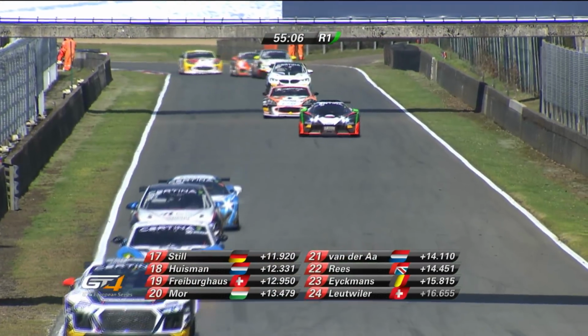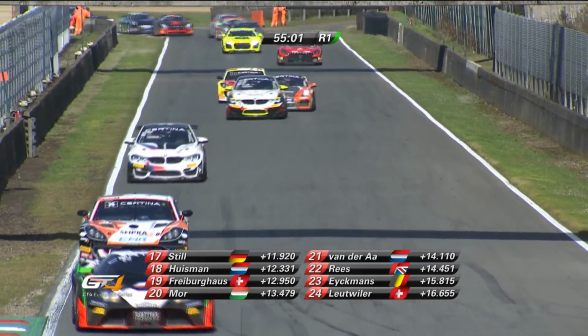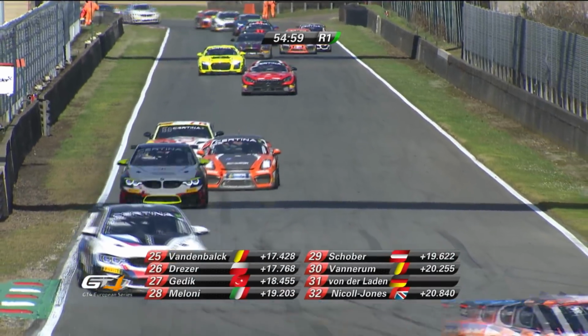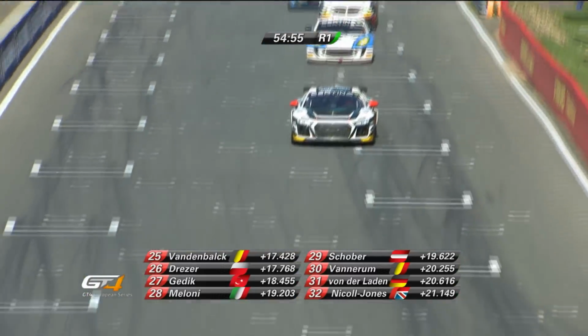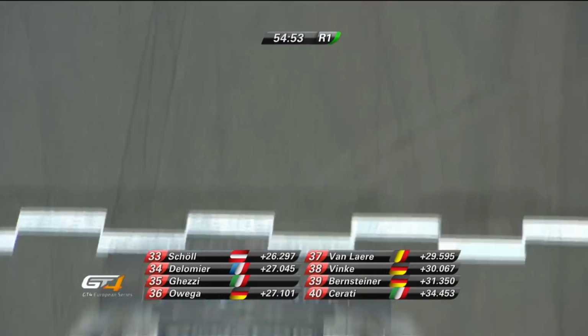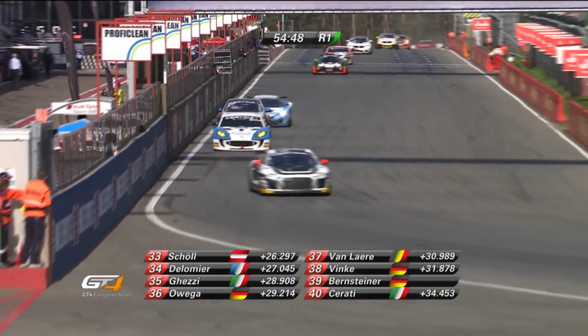Drivers all debating how much curb to use, how much life to take out of their tyres. Pit window opens in 20 minutes. It opens after 25 minutes of racing. Closes after 35, i.e. when there are only 25 minutes left. Left and right, you see the pack swerving from side to side. I actually fancy, well, the fastest lap of the race has just been set by the driver in fourth.